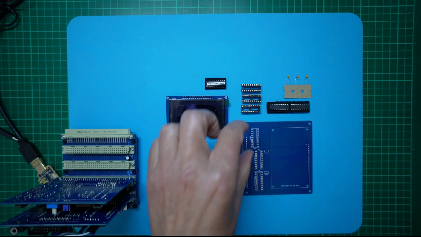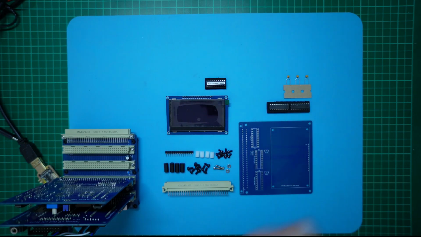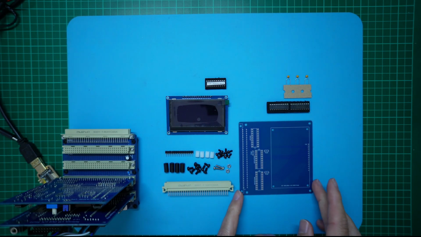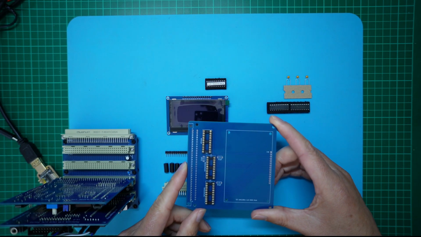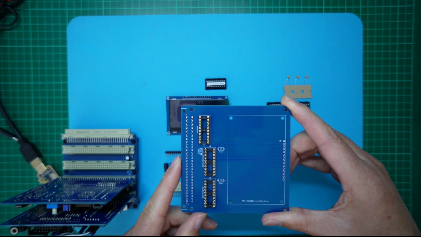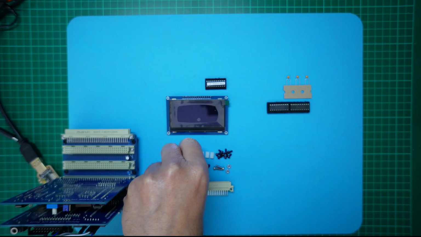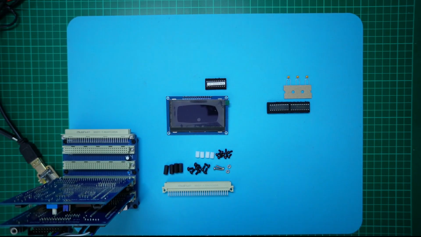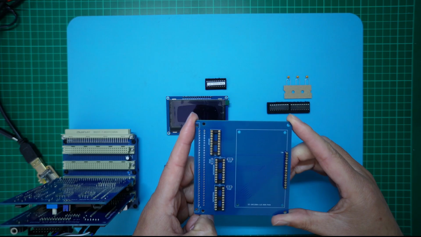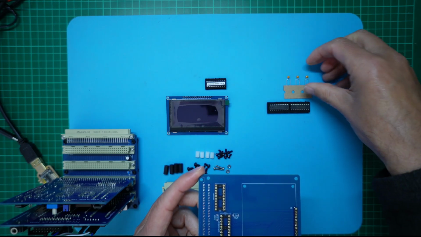I'll start with the IC sockets. Right, next we'll do the female header strip. Then we'll do the bypass capacitors.